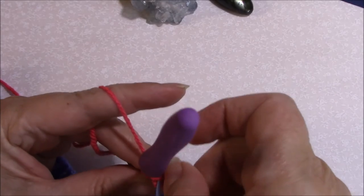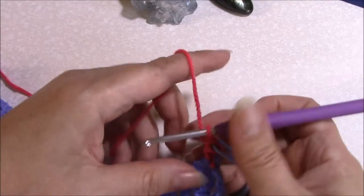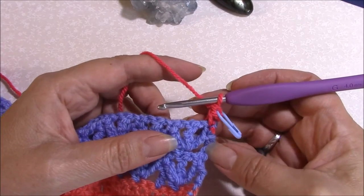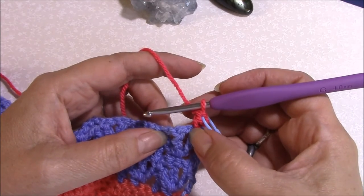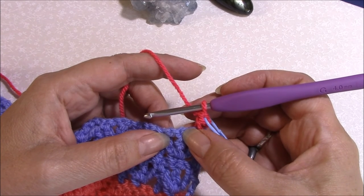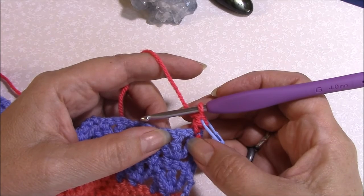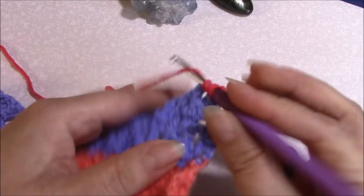And then stitch marker in, because that's my first stitch. Okay, and then again, very, very simple. We're going to double crochet into each chain one space and each stitch across, and we're going to do that 24 times.